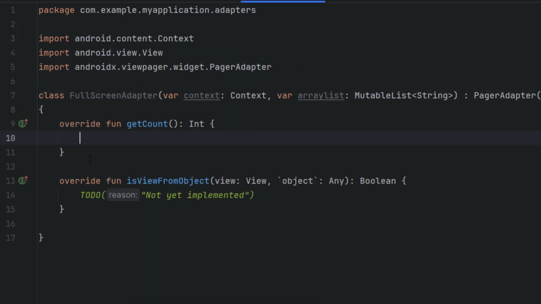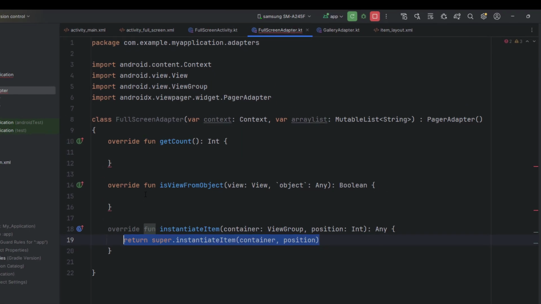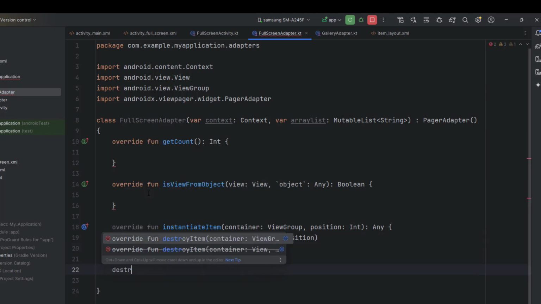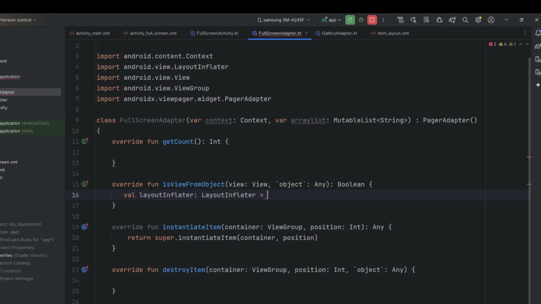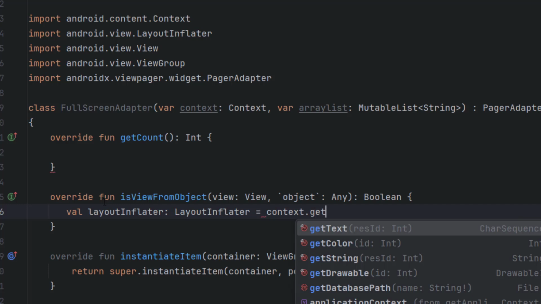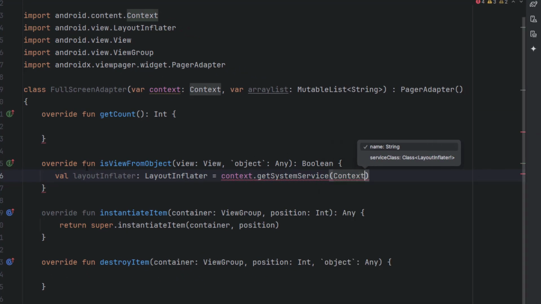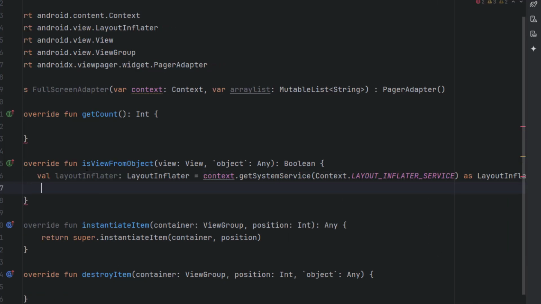Here we have getCount and isViewFromObject, and we also have to add two other functions: instantiateItem and then destroyItem. Inside instantiateItem, we have to use a layout inflater equal to context.getSystemService, and here we pass context.LAYOUT_INFLATER_SERVICE as LayoutInflater.